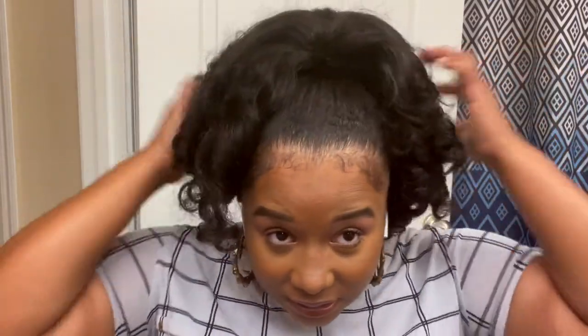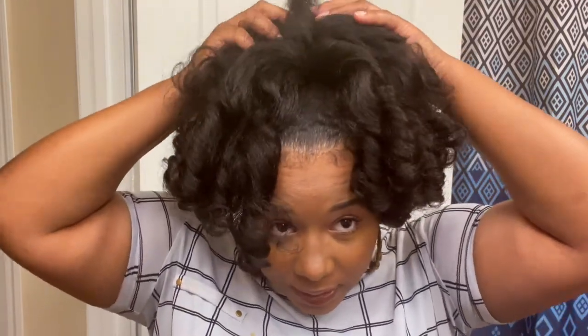I have some of their wigs, their hair. I really love the Sensationnel brand. They really match and texture your hair, even though this is synthetic. Their wigs really last, and I could pull out the curls, but I might just leave them like this. But yeah, I really love Sensationnel hair pieces, especially their ponytails. They look really good. If I put it like this and make it a little fluffier, it looks really, really good. Just fluffing out the curls. But yeah, it's just a little quick and easy style.